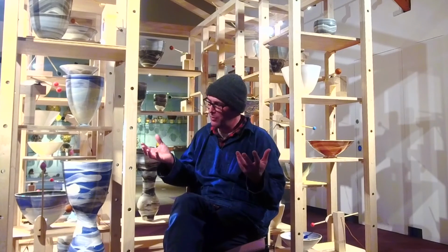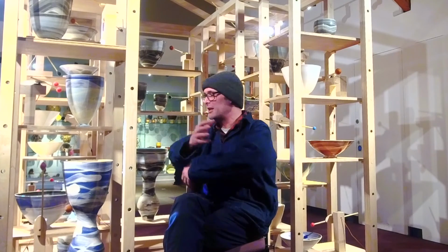Yeah, so when I was at college, we used to make pots to sell, to raise money to pay for our materials. We used to have to pay for our materials every year, and so we used to have a Christmas sale and a summer sale, and I made a huge bunch of pots for one of these sales and put them in a kiln, and the glaze hadn't come out as I wanted it, and I was a bit frustrated.